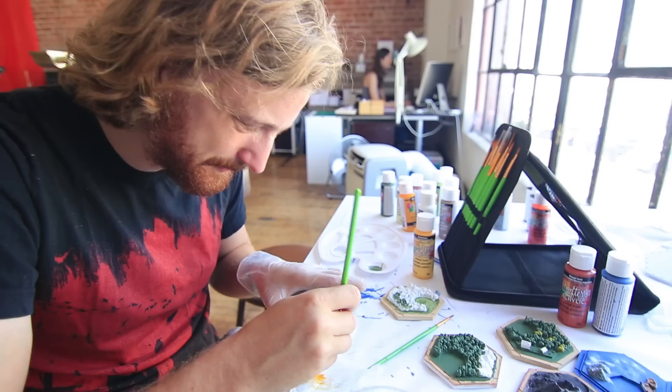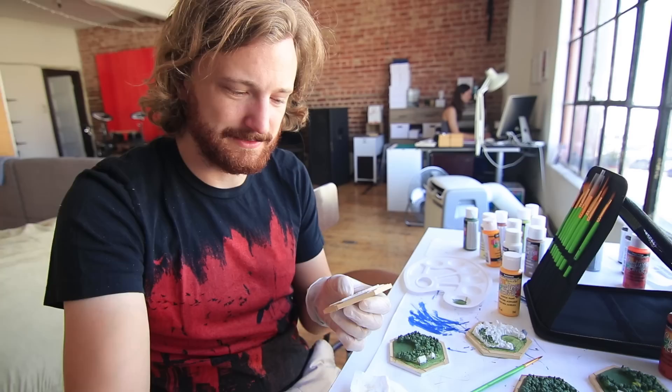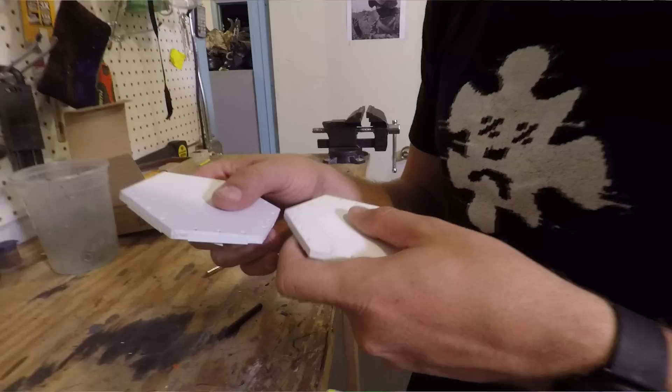There are some cool special things about these tiles. The coolest thing is underneath, there are all these little holes. You put little buckyball magnets — those little ball magnets — in those holes. What's supposed to happen is that you can stick these together and they snap. They don't really hold each other up, but there's a very light attraction. The idea is that ball magnets can spin, because there's a north and south side to magnets, and you can't lock them in since you don't know which polarity the other pieces will have. So the little balls can spin in place to lock themselves together.